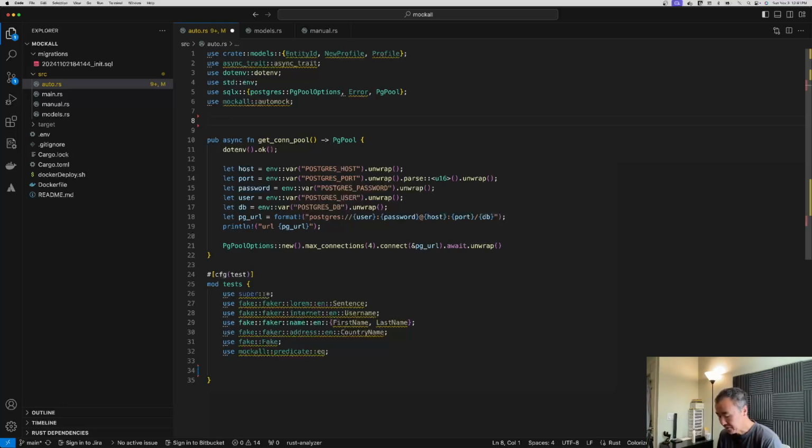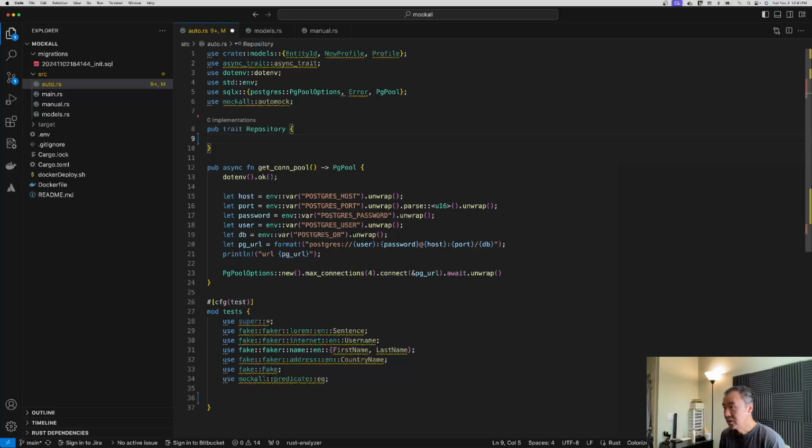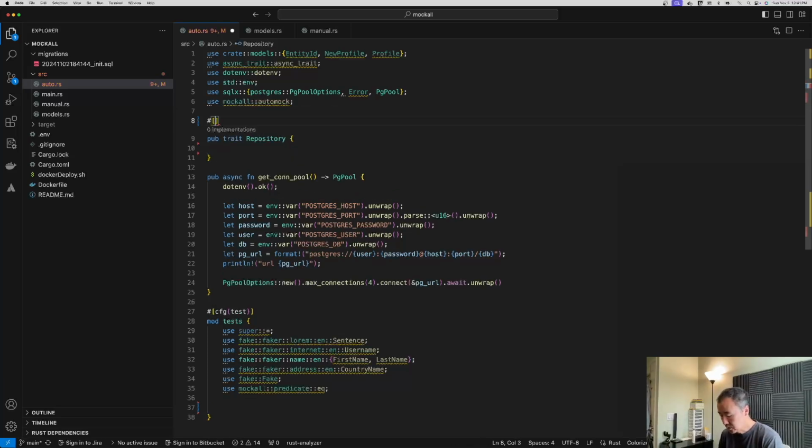So the first thing that we have to do in order to utilize Mockall is structure our project so that it's driven by interfaces, which in Rust is called traits, right? Because Rust is a truly statically typed language. So if we want to have different implementations of our structures, the real implementation and then the mocked implementation, then we need to drive everything off of traits, right? So this trait is going to be asynchronous, so we need that.